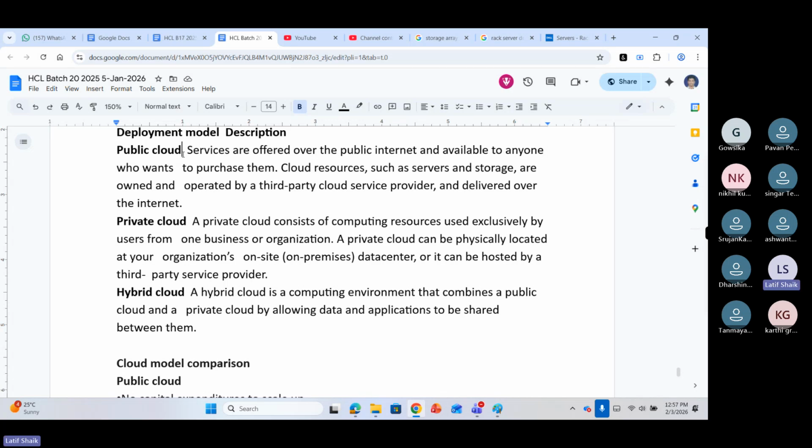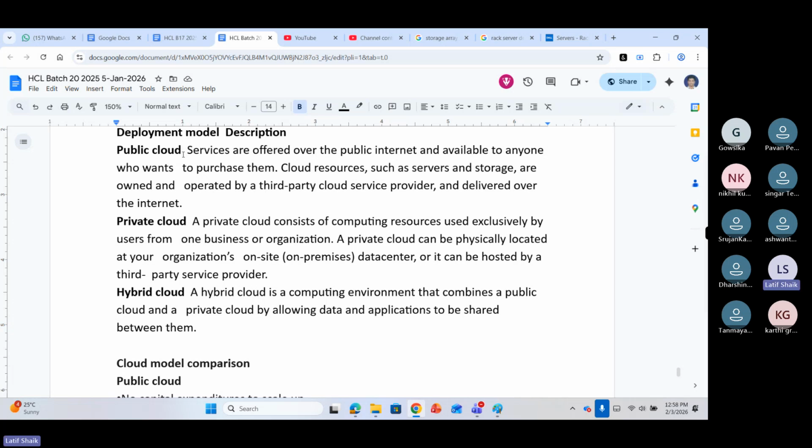Public cloud. What is a public cloud? A public cloud means a cloud service provider provides cloud services to the public, meaning other organizations or individual users. AWS provides cloud services to individual users and at the organizational level also. That is a public cloud.